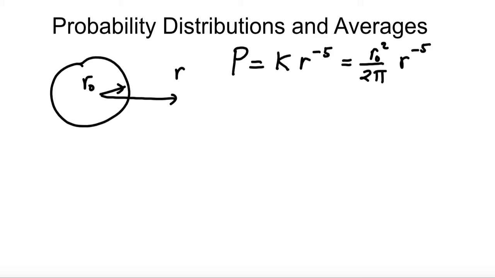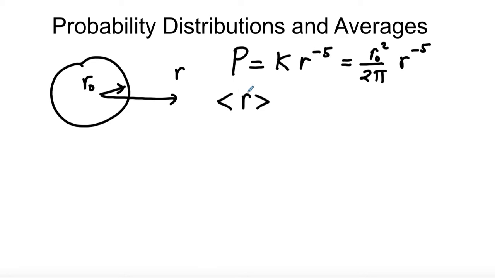In the last screencast, we normalized a particular probability distribution, and now we're going to use it to calculate the average value. So let's say we want to calculate, on average, how far is Spider-Man from the treehouse. So we denote this average using these brackets. That just means the average value of R.